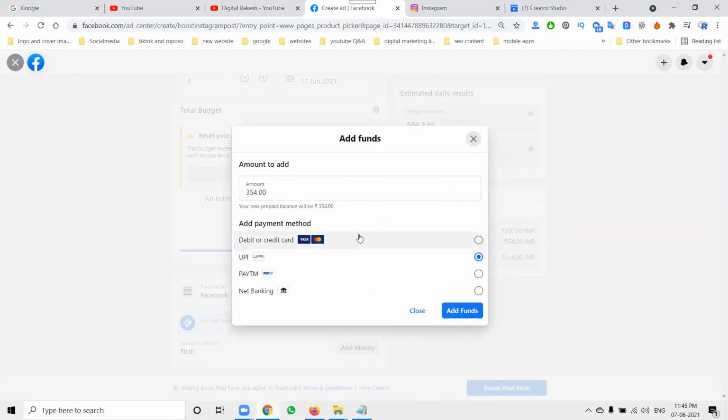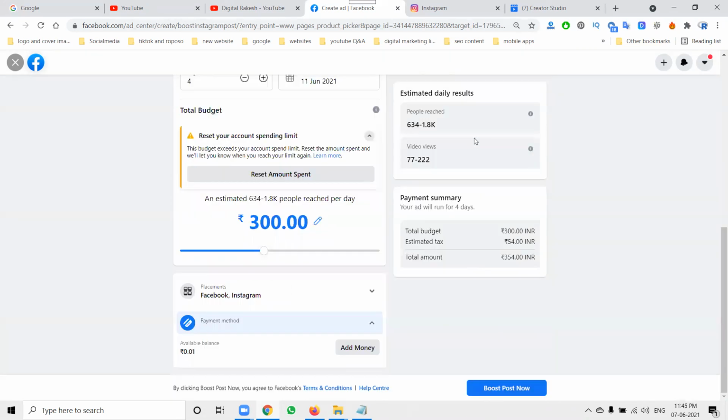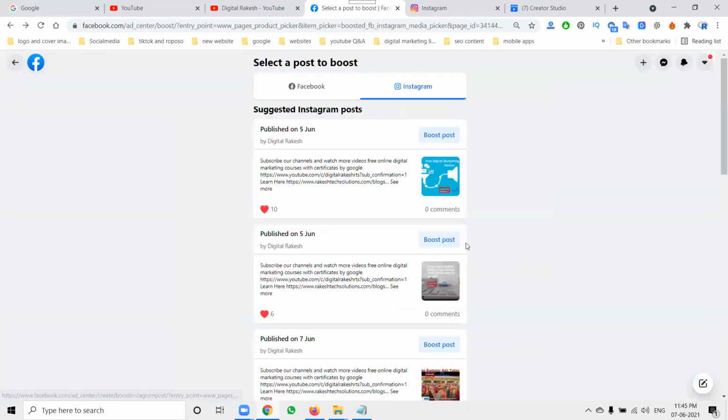The payment methods are debit or credit card, UPI and net banking. These are the features you can use to promote your Instagram post by paying through Facebook. This method is only eligible when the Facebook page is connected to Instagram.